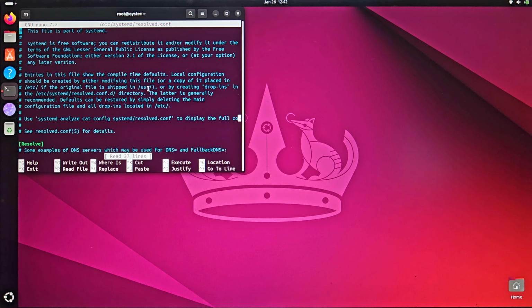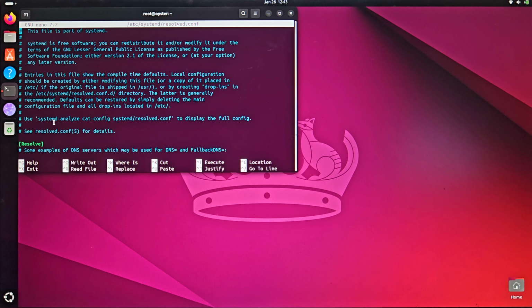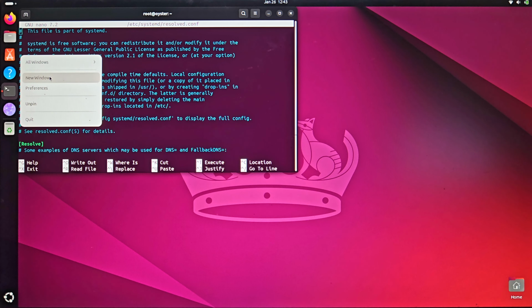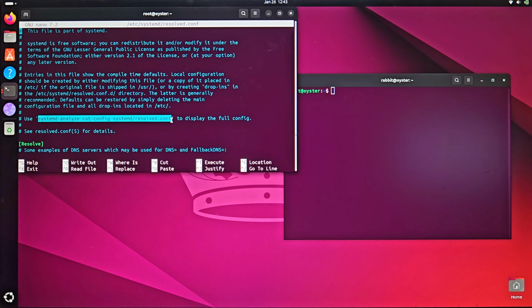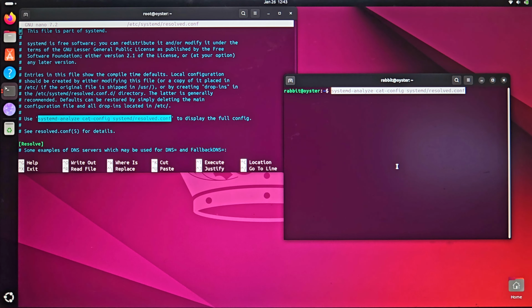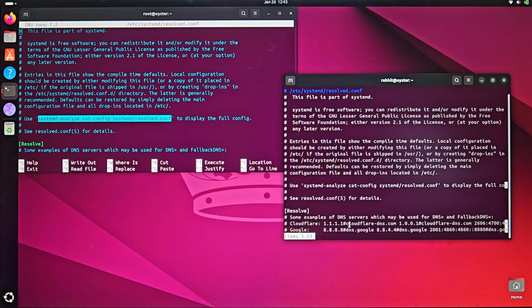Yada yada. Looking at the third paragraph here, the two recommended ways are editing this config or using drop-in methods. And here it says drop-in methods are preferred, but that is also an extra item to create and manage in the end. They give you a command down here that displays your current settings. Run that in a new window if you want. It's basically just a read-only version of this file. It's handy to have open while making edits.